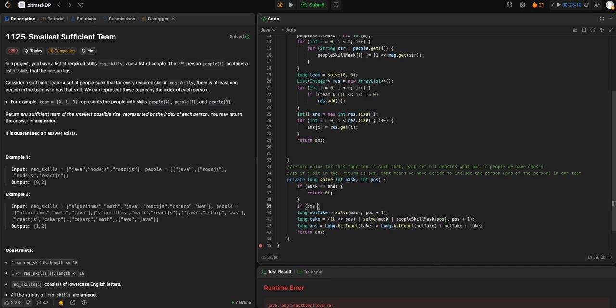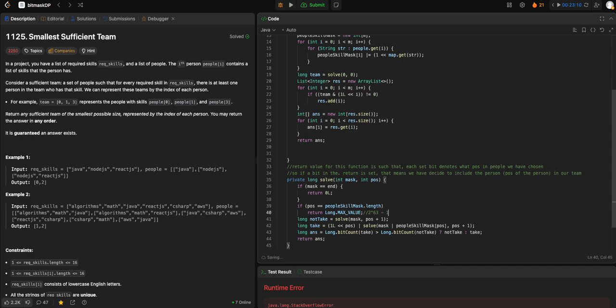But if position has reached the end of the people skill mask, so this is basically m, you return Long.MAX_VALUE, denoting all the bits are set. Like all, so max value is 2 power 63 minus 1.